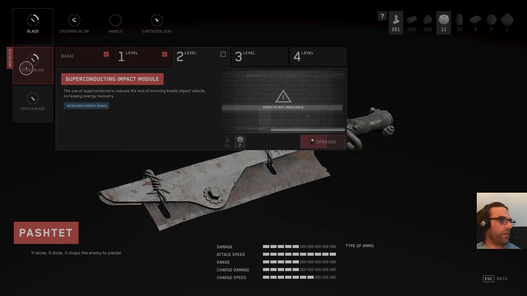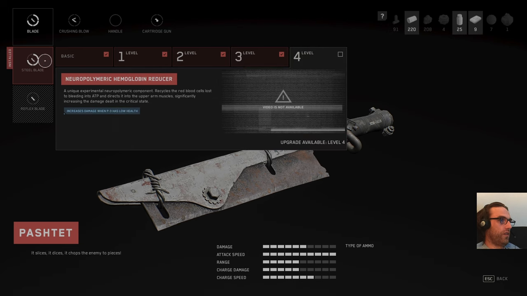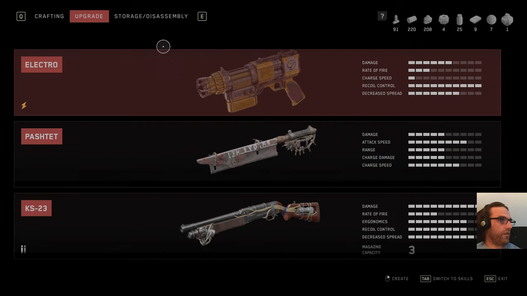Energy bonus. And damage. And the last one is when I'm on low health, more damage, 9 and 9. I will use all of that. But okay, I will not then do that.